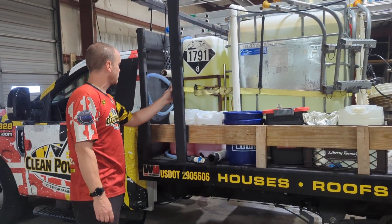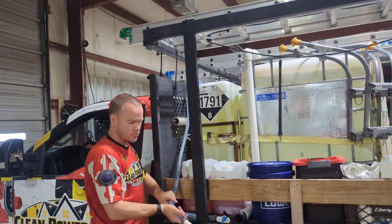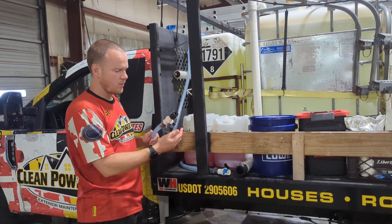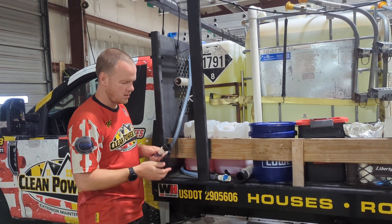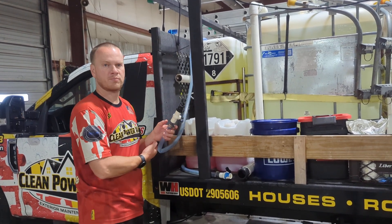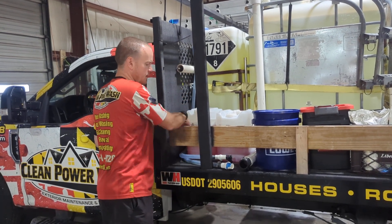Filling up bleach. So when you get back, you fill up your bleach, your gas, water. If the soap gets below half a tank, we would top it off; otherwise the soap, at most, maybe once a week or every couple of weeks, we might actually need to refill that.